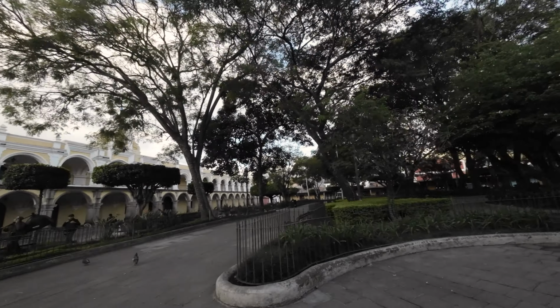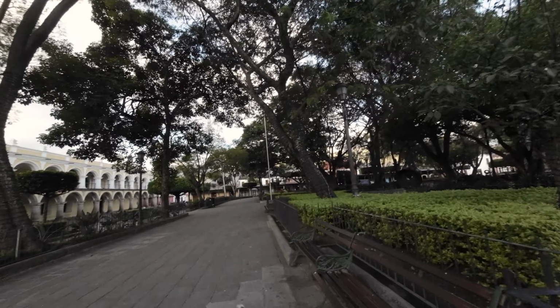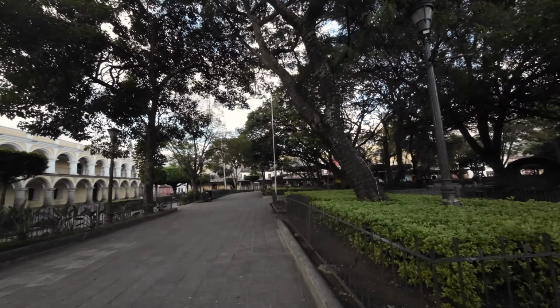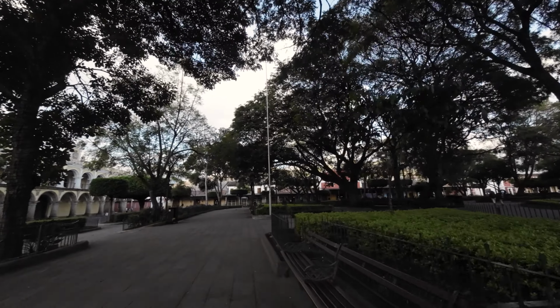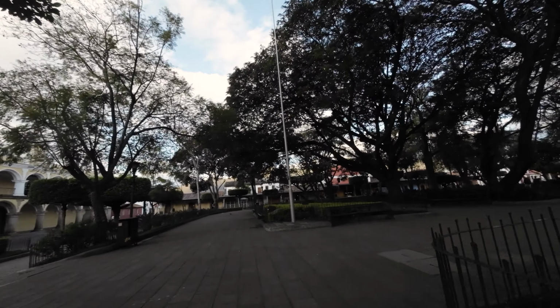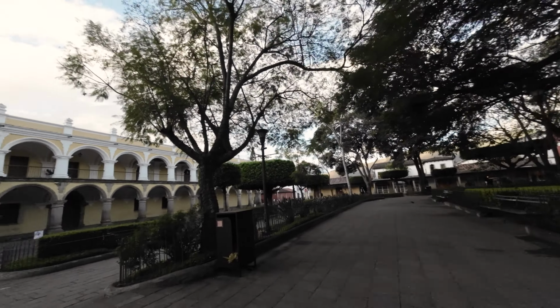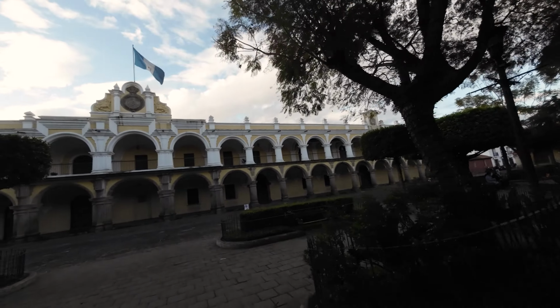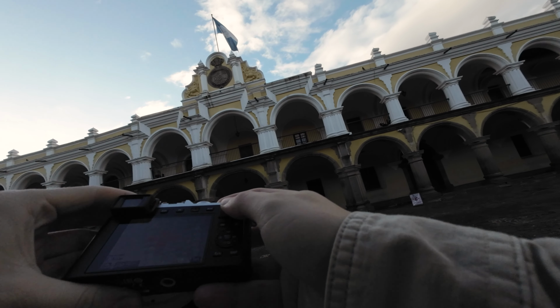Walking around Antigua so far and photographing this reminds me a lot of Cuba in the style of the architecture, the colors. Just feels overall though a little bit more modern. Obviously, not gonna find a QR code in Cuba typically, at least when I was there. I don't know if you'll be able to see this from this angle, so I tilt you. Try to get this flag in the wind.